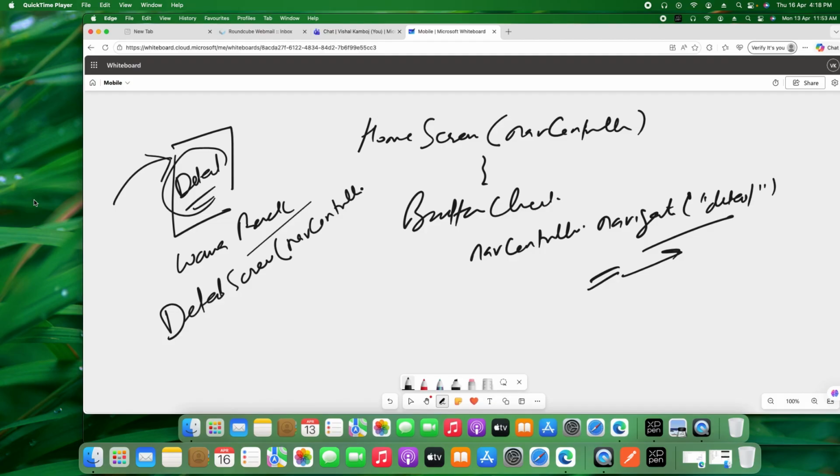So nav controller can control all over the screens wherever you want to pass your navigations, and all those controls will be under the nav host. That's the conclusion. So here we have a nav controller, we can say that pop back stack.